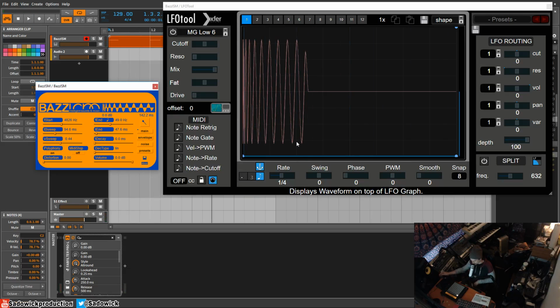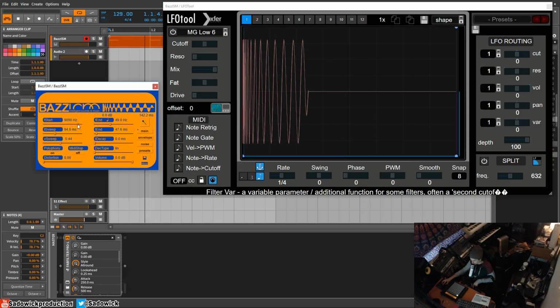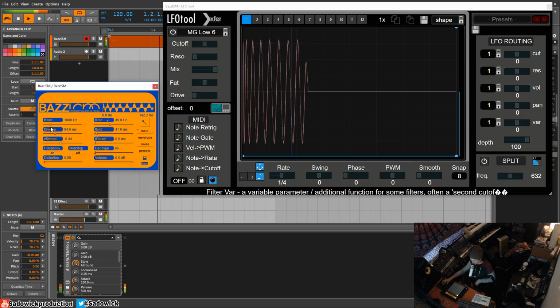And already that sounds pretty kicky. It sounds fantastic. And as we bring up our frequency start, it becomes more and more punchy. I'll give you an example. Not so punchy, like, old drum machiney, not that exciting. It's basically sweeping from 1880, it's a good year, to 49 hertz, very quickly.